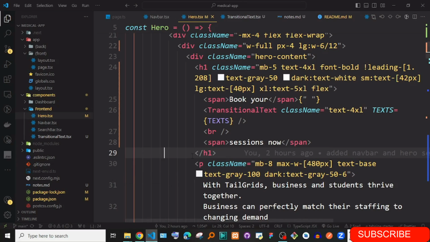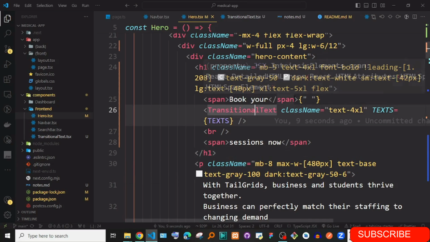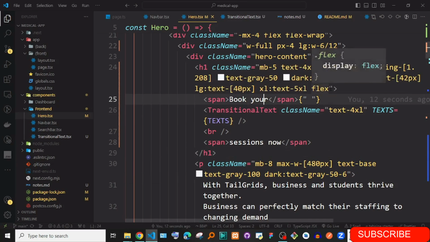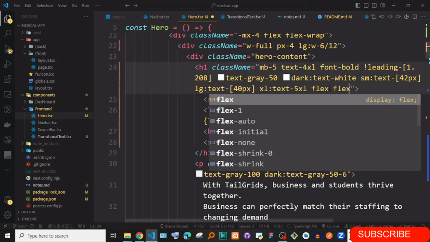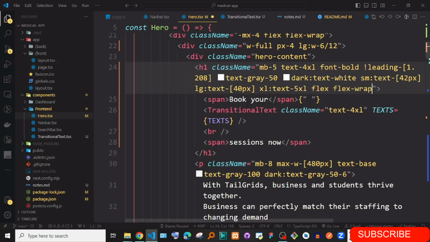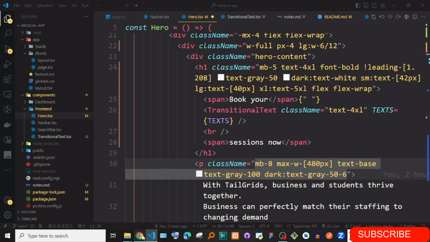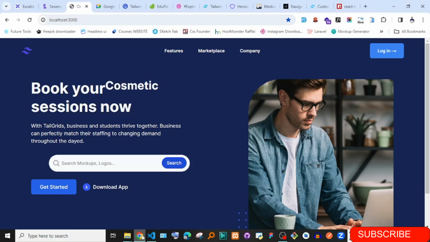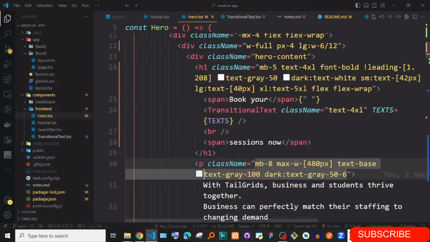If I do flex, it caused problems. How about flex wrap and the items, where is it?